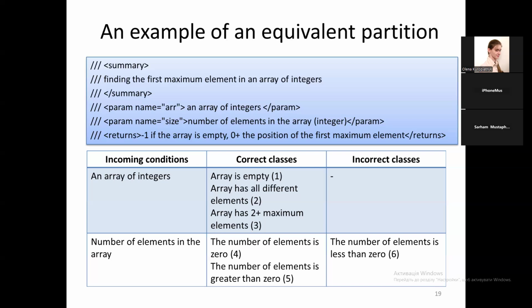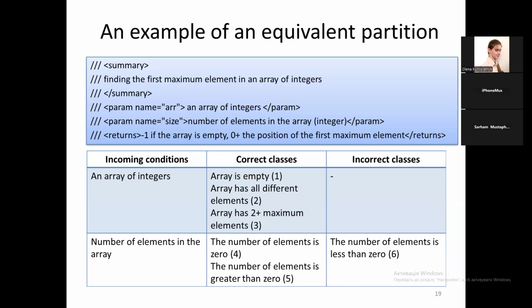And as a result of performing, this function returns an integer value: the number equal to -1 if the array is empty, or 0 or a value that is greater than 0 if I find the position of the first maximum element.